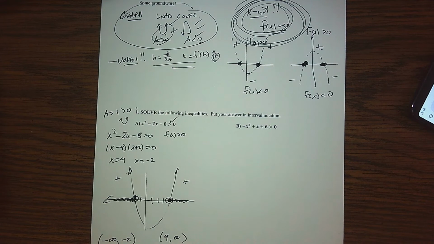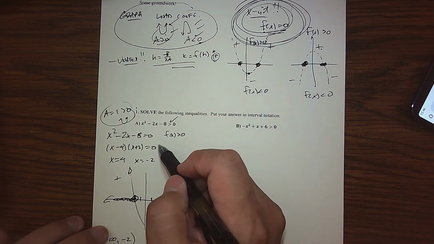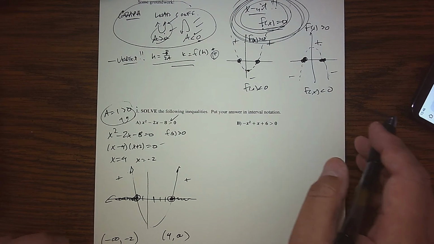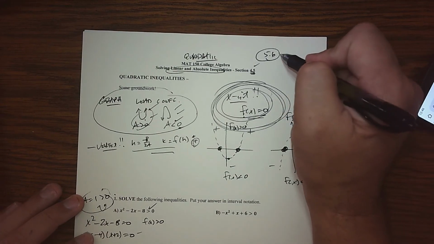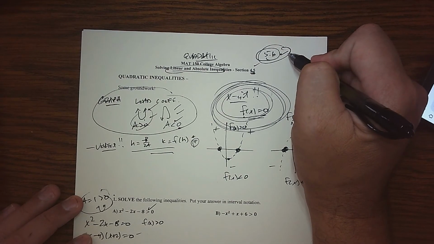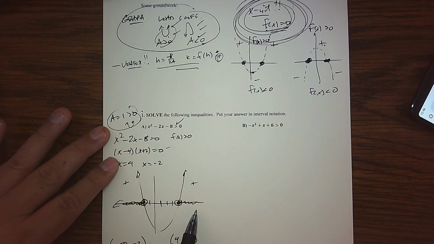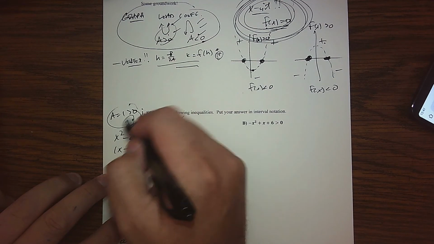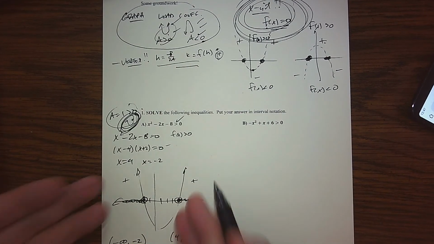I'm basically using my knowledge of what the graph's supposed to be and my x-intercepts, and then I get pretty much, dare I say, an obvious answer. What I will say is, notice this is falling very much in line with what we learned in 5.6, right? We find where we're crossing the x-axis, and then we test our intervals. Here I'm not literally testing the intervals, though. I'm just using what I know behaviorally about the graph. It's opening up.